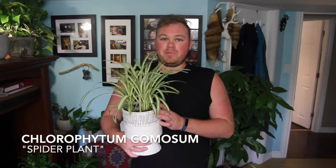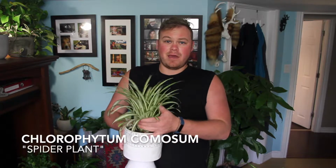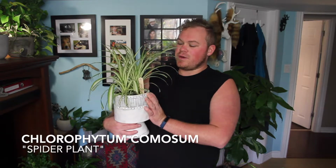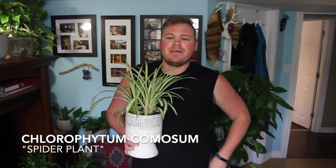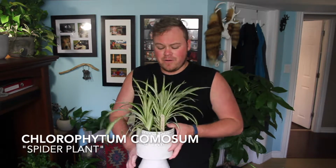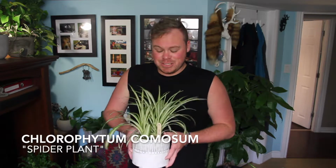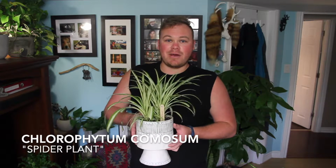And a spider plant. The spider plant was the very first plant that I ever had in my room. This isn't that same plant. This is a new one. The one that I had for years and years survived for so long, but it died in my windowsill last winter or 2 winters ago. We had a really bad frost and it killed most of my plants that I had in the window, which sucked. But I've got this one. It's growing nicely. Everybody's got one of these.